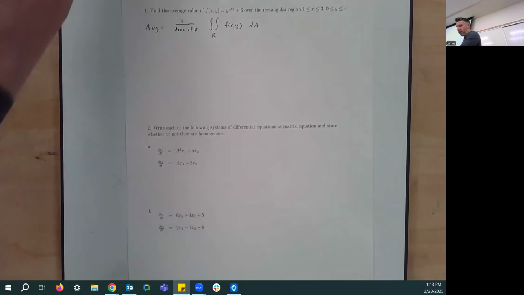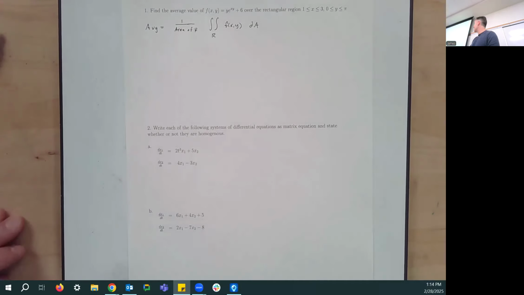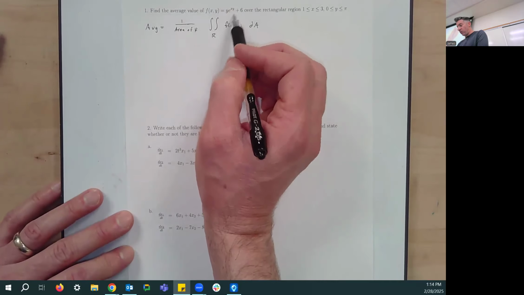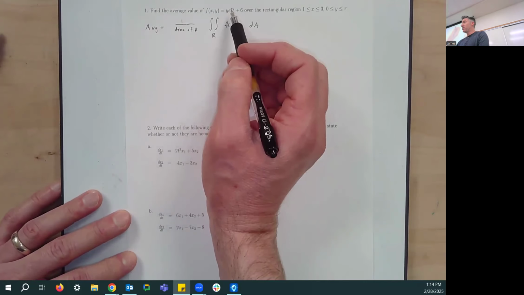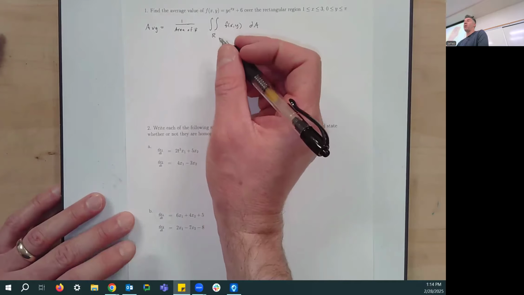Then I'd take a minute, since it's a rectangular region, to think about which way is going to be easier to anti-differentiate this function first. I'll point out that if I anti-differentiate with respect to y first, for y e to the xy, I'm going to have to do integration by parts. So I should probably just assume it's going to be x first, which is probably going to be easier.